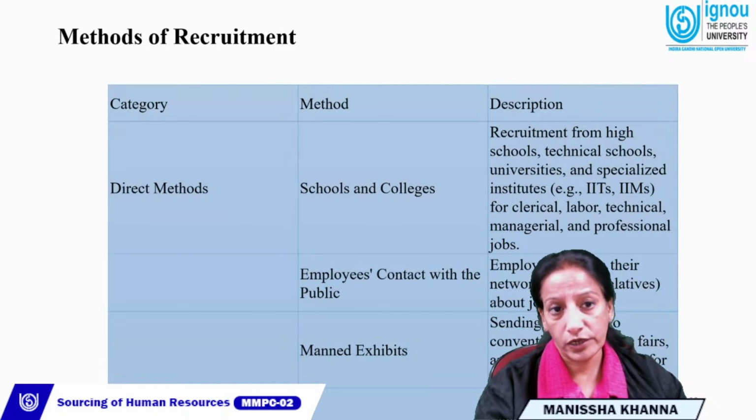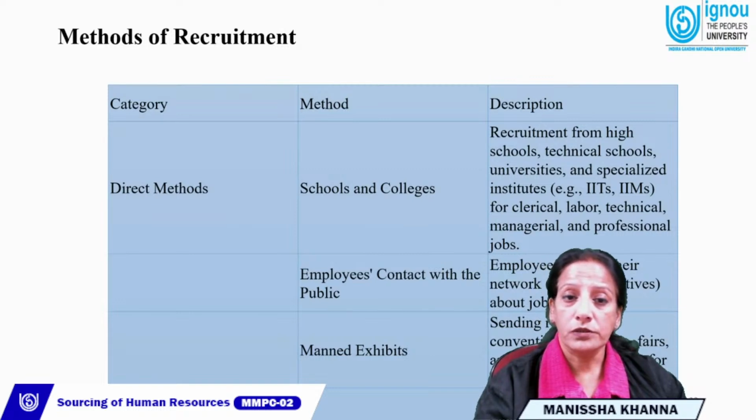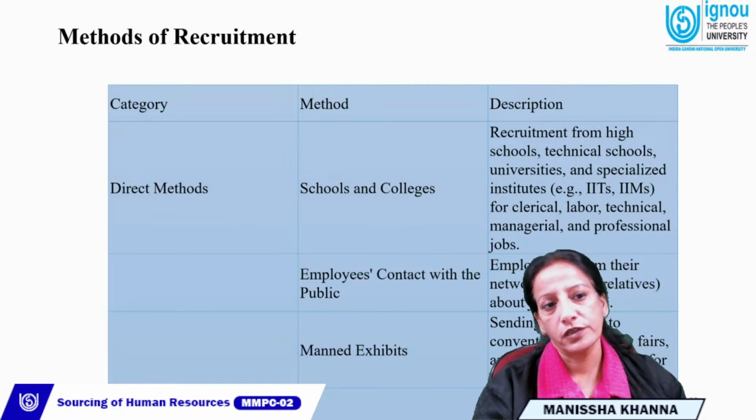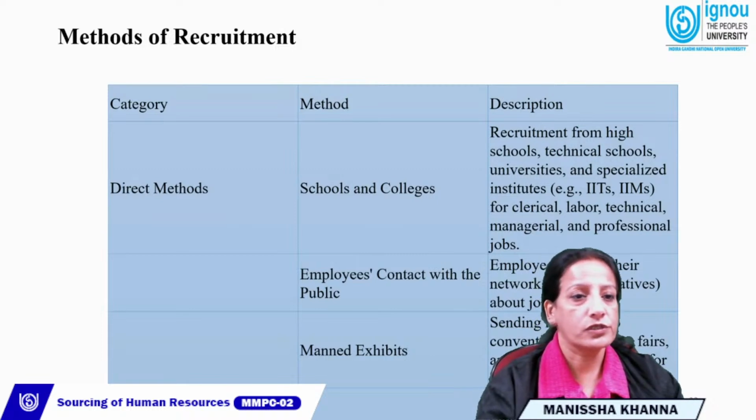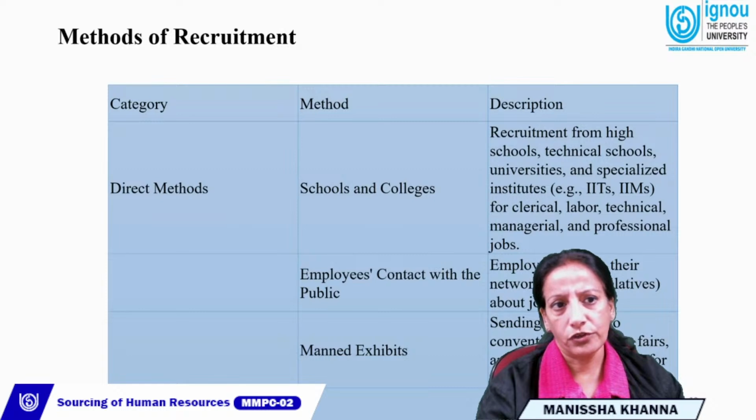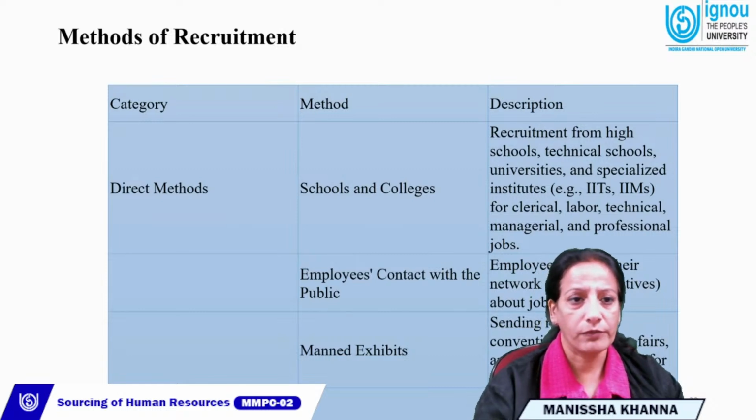These are the methods the organizations are following. Even at the individual level, a person, if they want to recruit, normally goes to their network first, among their friends and relatives, to ask about the job openings. Then there are walk-ins, that is sending recruiters to conventions or seminars or job fairs, and using mobile offices for recruitment. So it also saves time of the recruiters as well as of the applicants.